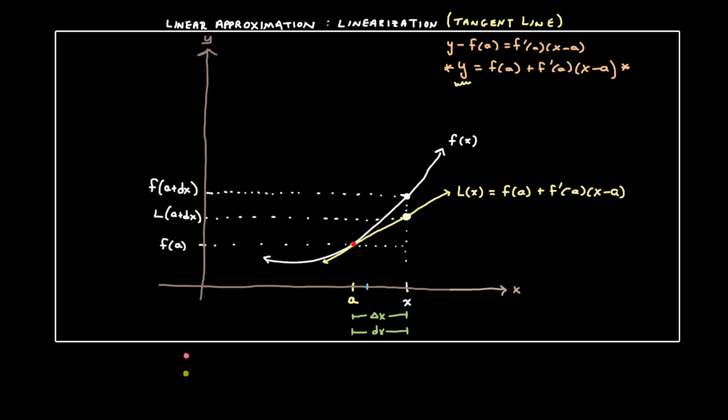Now, the second main thing we're going to focus on in the linearization unit is approximating error. Now, this error is not what we just talked about. This is a completely different error. Suppose I intend to input a, and so the intended output is f of a. That is what is supposed to happen. Sometimes I like to talk about measuring ingredients. Suppose I'm making bread, and an ingredient that helps the bread rise is yeast. Now, I am not a baker, so I'm probably butchering this, but I know that yeast helps the bread rise. So suppose I'm supposed to put in a units of yeast, and the rise is supposed to be f of a. But then we have error here.